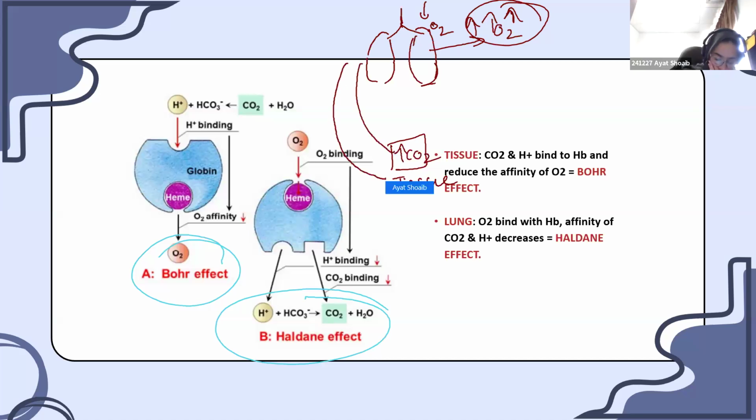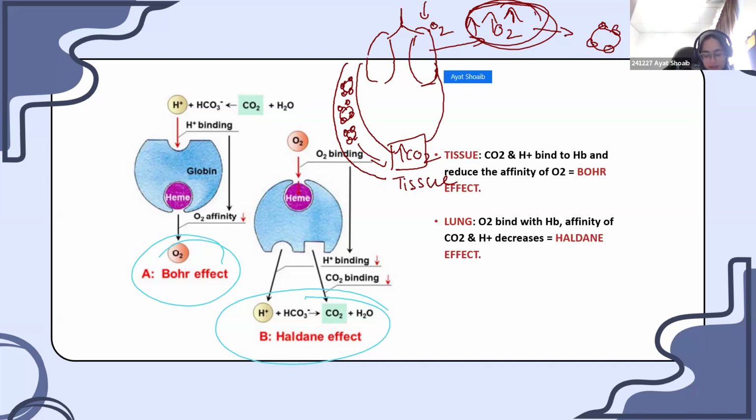It has RBCs with the hemoglobin. Okay, it keeps going here and here and here. So all of the oxygen, because it was so high, all of it bound to the hemoglobin easily. And this decreased the affinity, like it's going to go back here, carbon dioxide. This decreased the affinity of CO2.